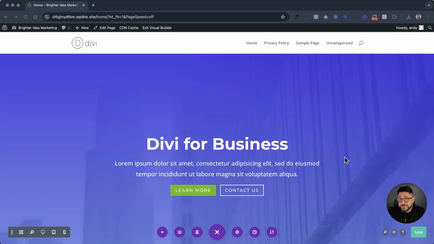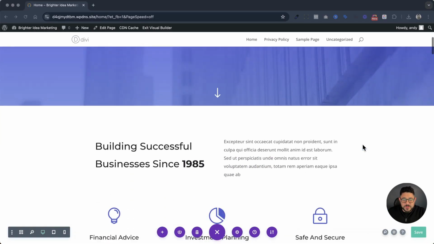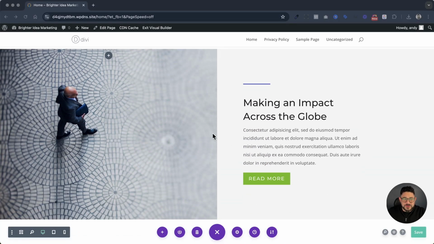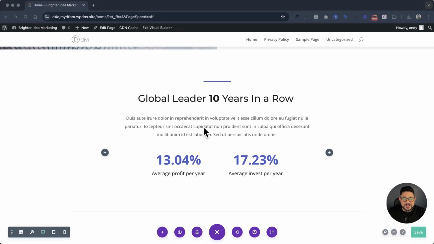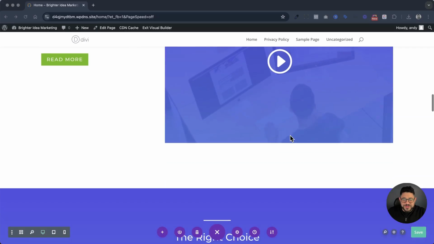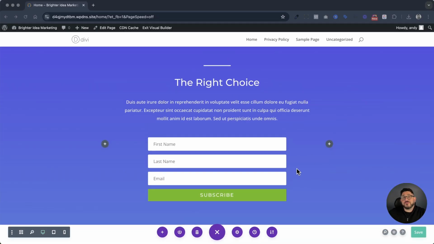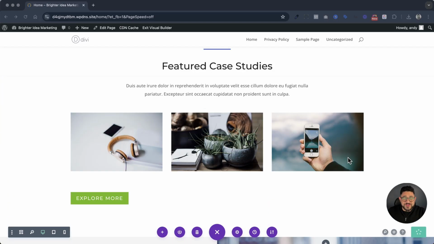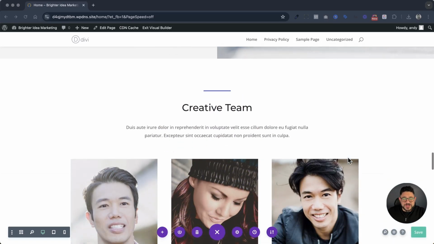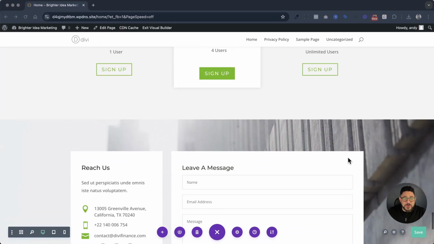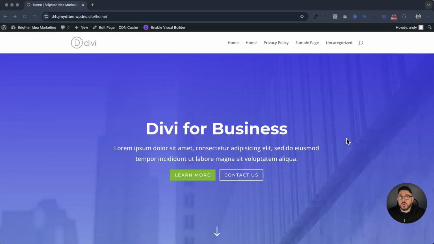Now the page has been built. We've got a nice banner at the top. We've got our middle section here to put in content and information. We've got this little photo thing here, where the photo is on the left, information on the right. We've got some interesting things to talk about the business over here. We can put a video on this one. A nice subscription form. We will replace our forms from GoHighLevel in here. If we have case studies, leaders in the industry, maybe the team members, testimonials, and if we need to, our pricing right over here.